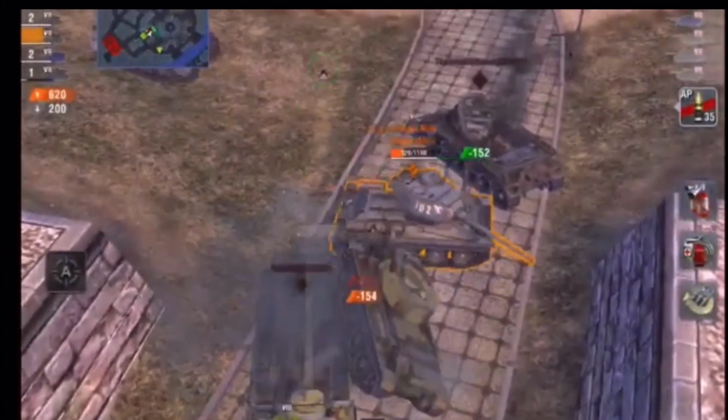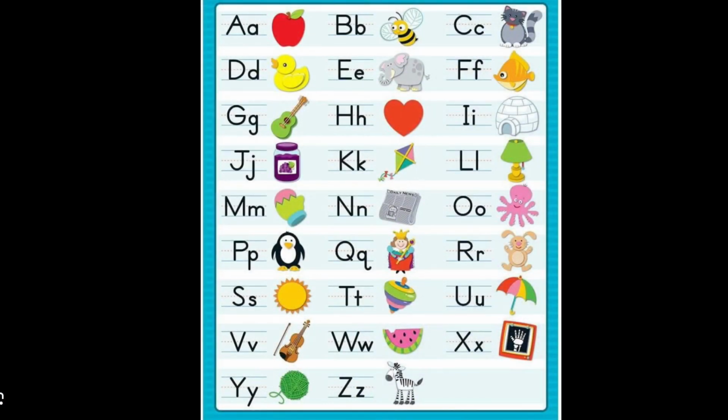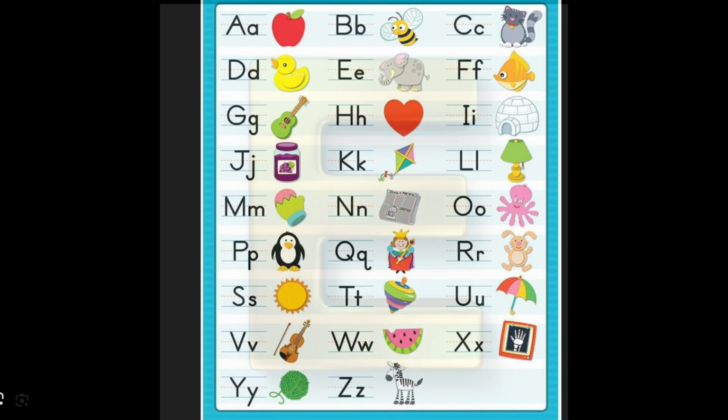Today's Sunday, so there's no World of Tanks Blitz content. Instead we're going to be talking about the alphabet again. Now last week we covered the first three, A, B, C. I'm not going to go through all the letters because that would just be monotonous. But there are some letters I think we should be getting rid of and some which we should reduce.